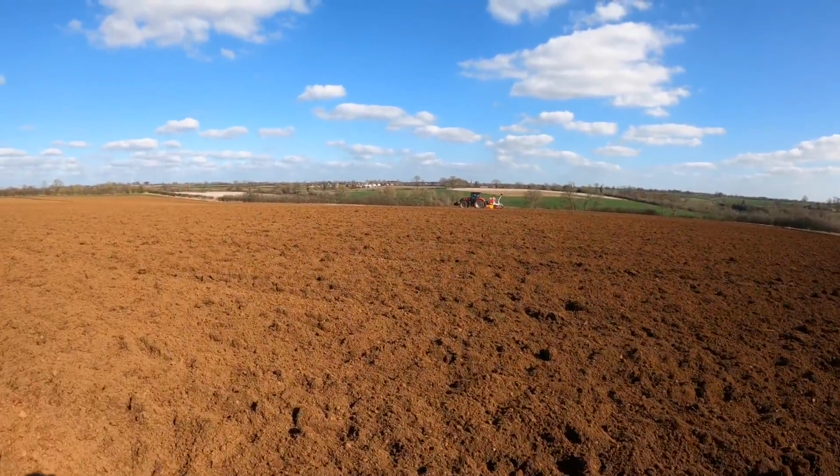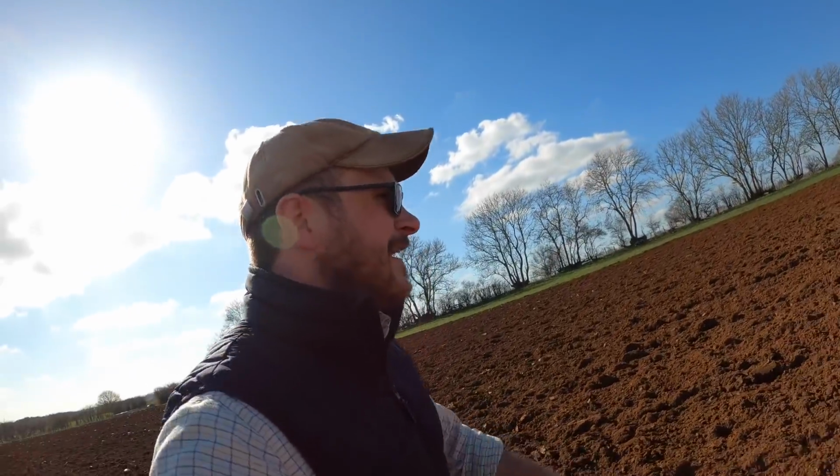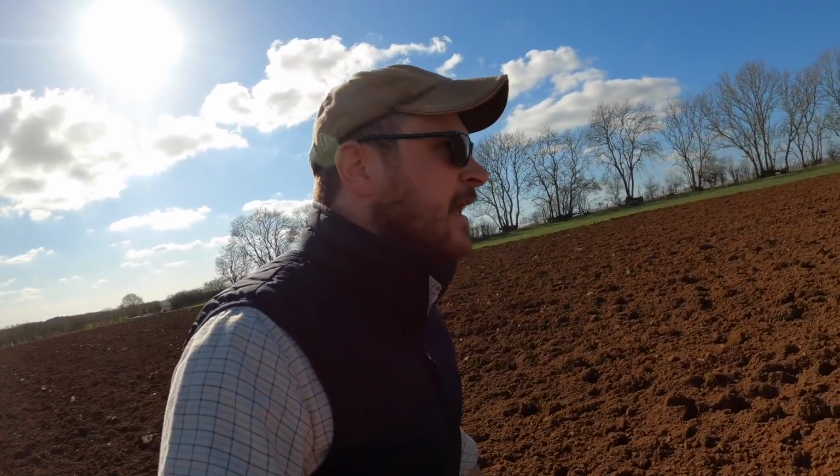Now there's Will. He's just brought the combi drill into the field. We'll catch up with Will again in a bit. I'm going to go next door and see this direct drilling again.